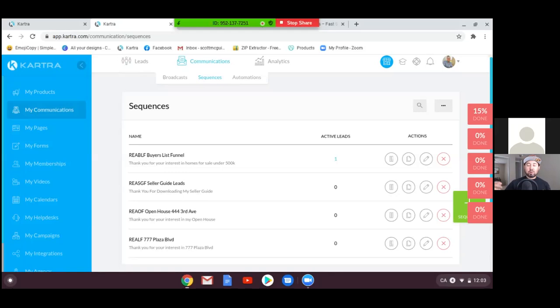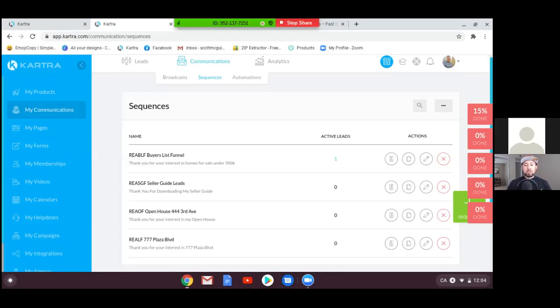So she brought me aboard at 500. I started her at 500 a month for step three and four and five, right? Yes, 500 a month. I'm going to bump it to 1,000 next month, but I started her at 500 a month and she pays for Kartra. And I'm telling you, everything is on the call. It's all on the call.